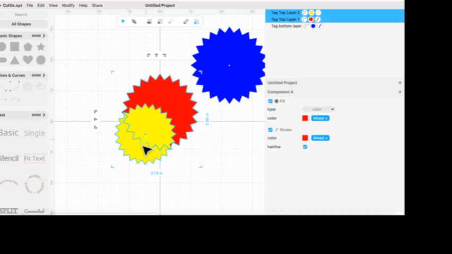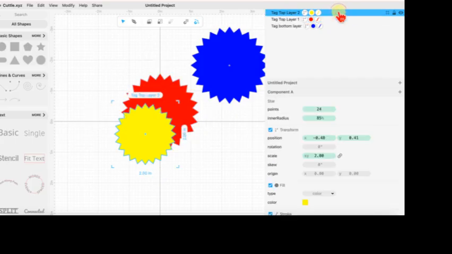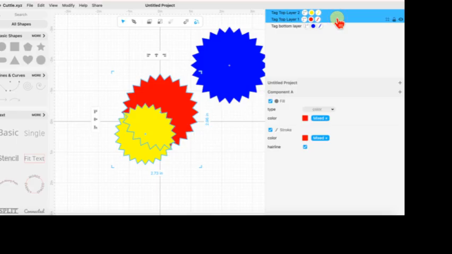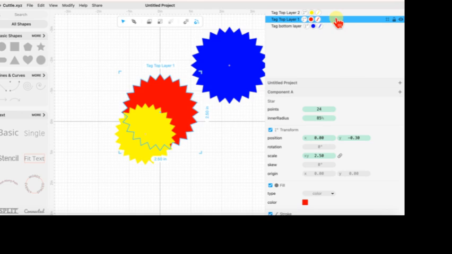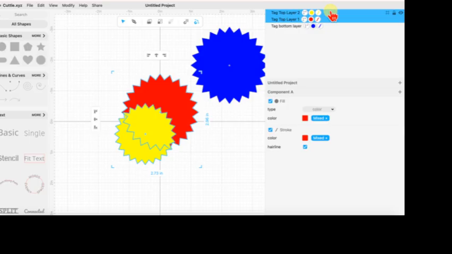Once I have 2 shapes or layers selected, these little handles come up. And these are align handles. And I want to align these 2 up perfectly. So I'm going to select them both. I tend to use the Shift key. And when they're both selected, they're highlighted. Some people use the Control key. Depends on your interface.